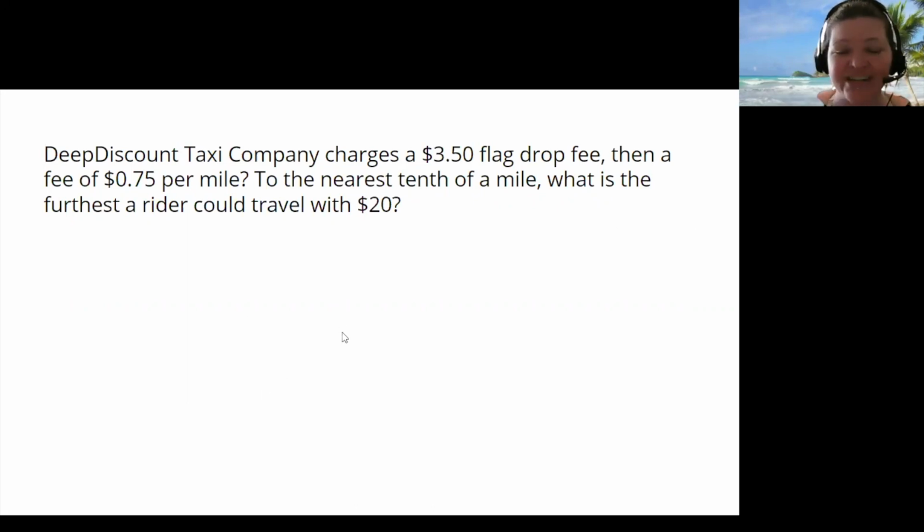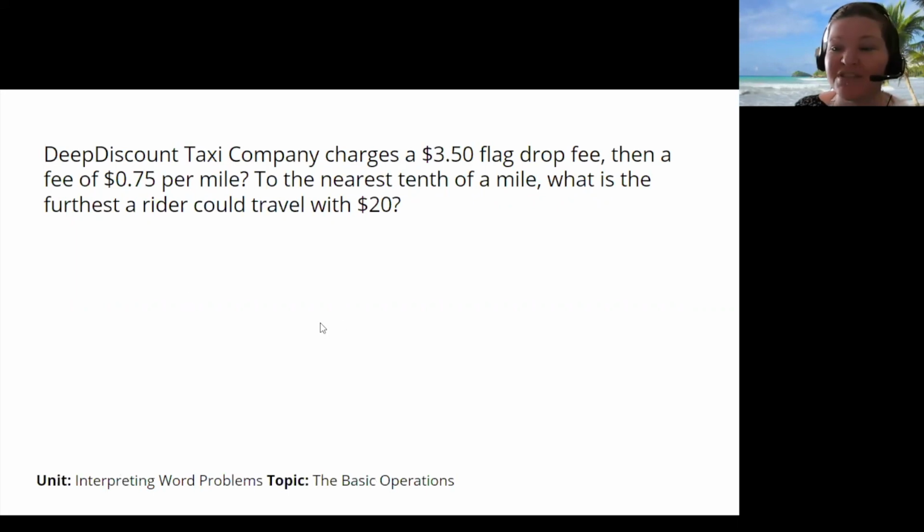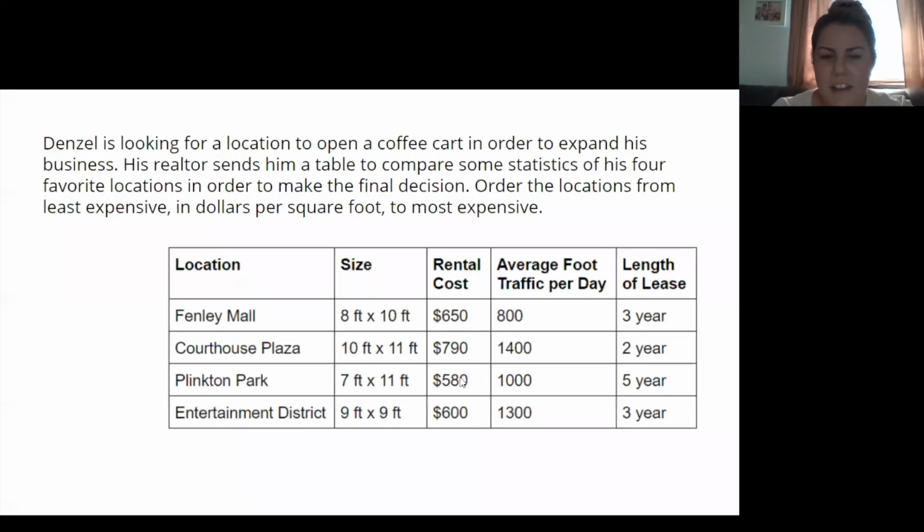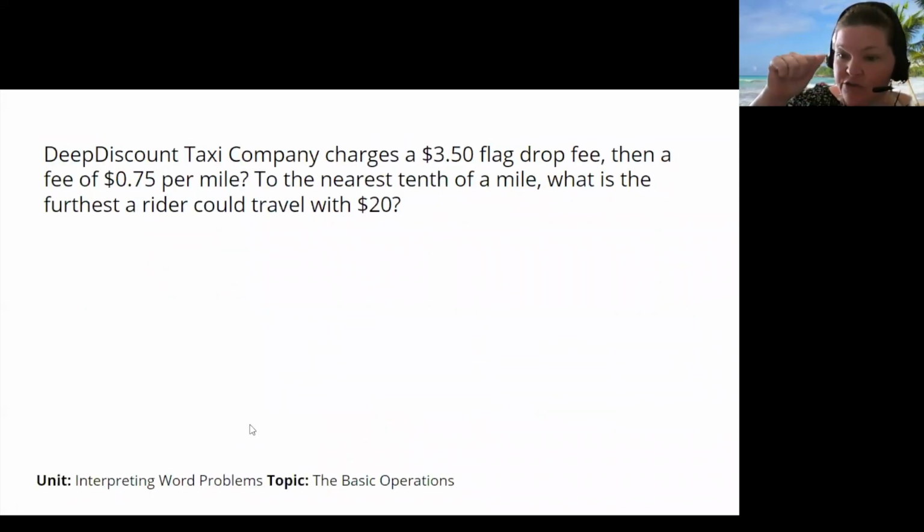I like real students. So this is interpreting word problems. If you do it the way we did on the right, it's the basic operations. If you do it the way we did on the left, it's part of slopes and functions and lines, and it is writing linear equations. Would this be calculator or no? Everything that's algebra, geometry, interpreting word problems, data analysis, all that stuff is all on the calculator section. So yeah, you'd have one.